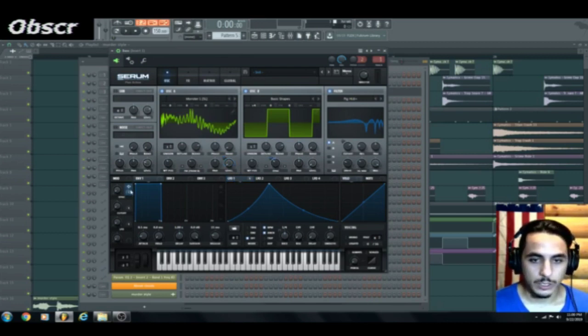So as you can see here, the sync I have turned on, and I just move it. Let's see, it's moved by 14. The cutoff for the filter, it's moved by 59 all the way to 100%. The LFO goes from 1/4 to 1/8.